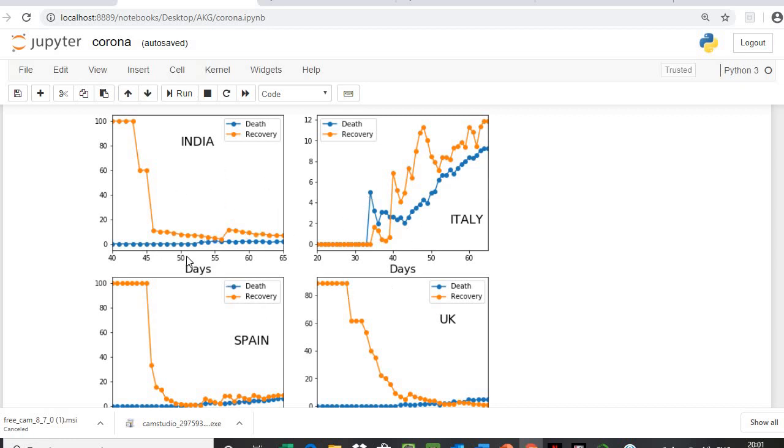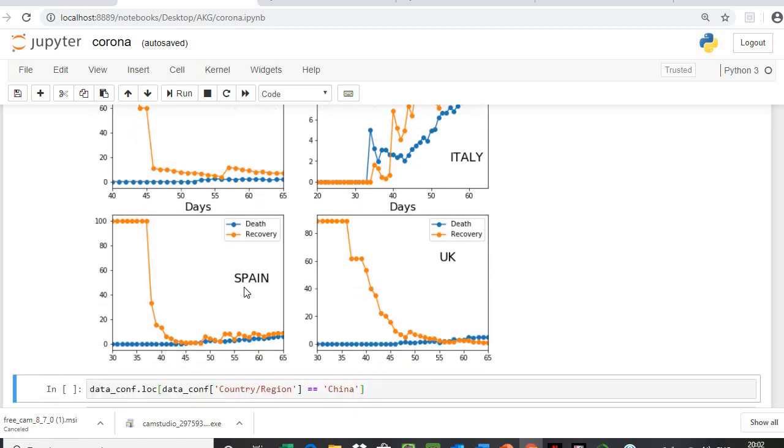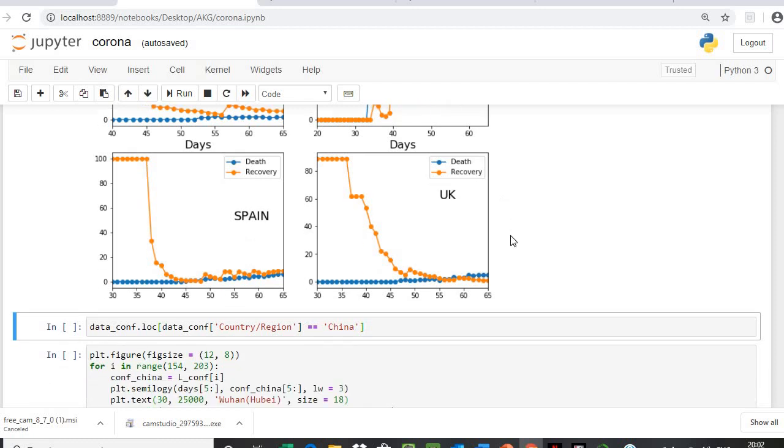Of course, for India, all the data were at the preliminary stage, because Italy and other places, Spain, Europe, were affected much before India. So you can see the rise of Italy. Italy was probably the worst case in Europe. You can check the data and have a visual view of this.